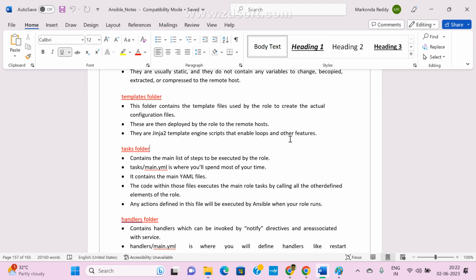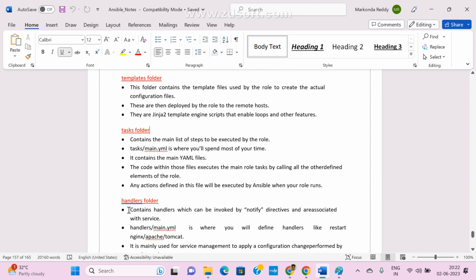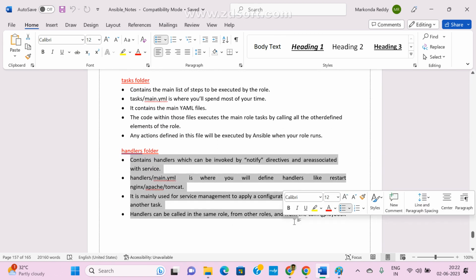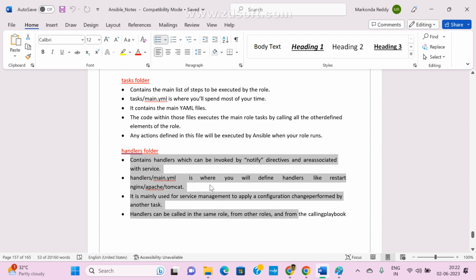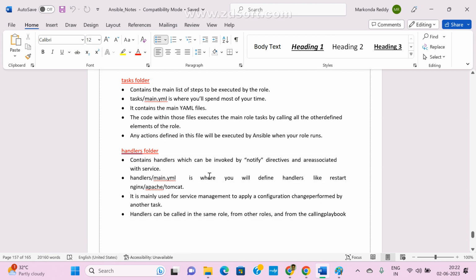There is a test directory also. Handler means configuration notify, which we already discussed, right? If I have a Tomcat server and I update any port number, or add or delete any username, it won't reflect immediately. So what we need to do? We need to restart our server, right? With the help of handlers we can easily handle that.